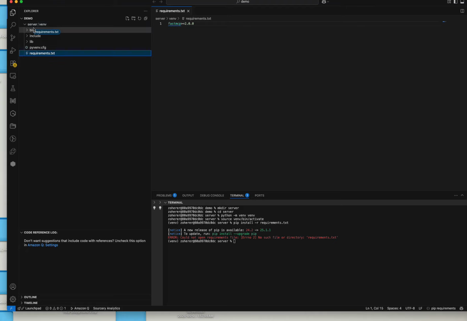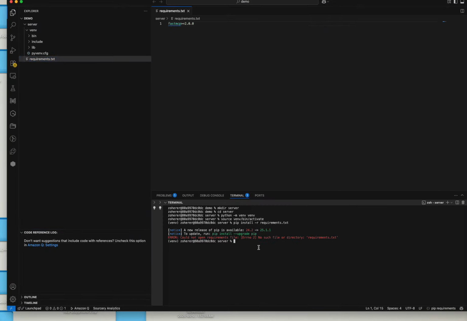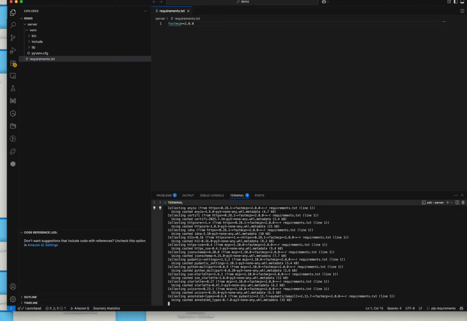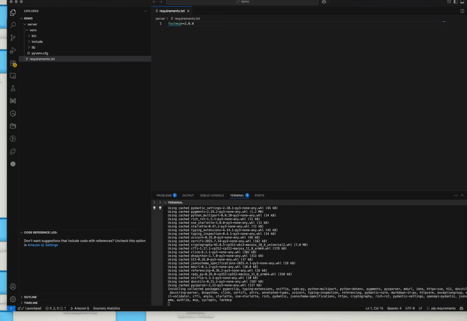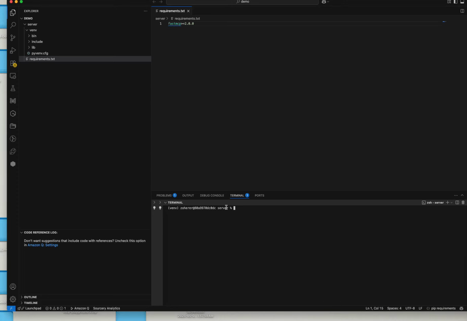I think I just created it inside the environment folder, that's why. All right, so now it is in the right folder. Let's install it. All right, so we can see that our dependency is installed.